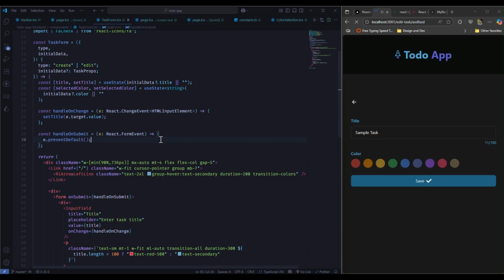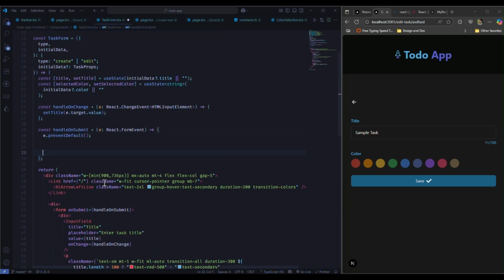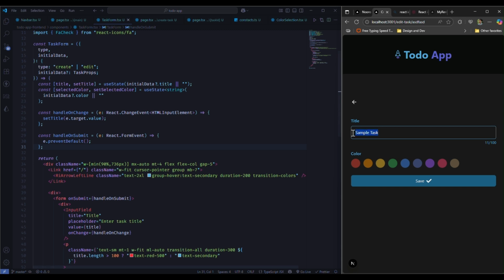And now, based on the condition, this custom button will work. First, we will simply check whether we have a title or not, because in the backend we have implemented that title is a must. If the user removes this text and tries to save, we don't let the user save it, because it causes an error, since in the backend we have made it compulsory.